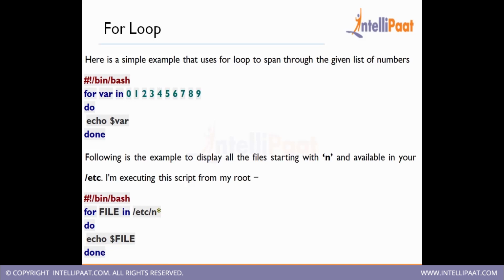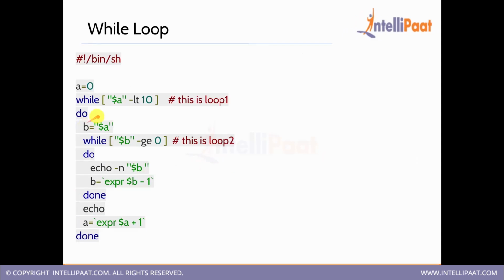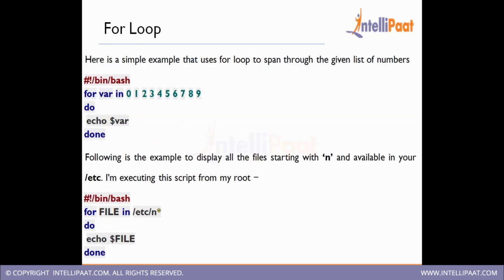So here you can see the utility of the for loop and how it is different from the while loop we did. In while, we had a condition that if something is less than something, then do something. If something is greater than something, then do another thing. So stuff like that. But here we have a list and ask it to execute something according to the list again and again. So if you want to do things in iteration for a list of subjects, then you can run this. So let's run this loop here.